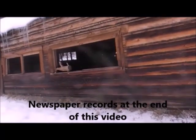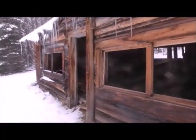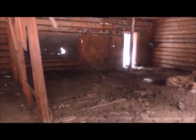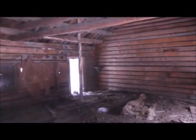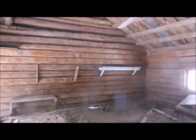I've been wanting to have a follow-up video on this, but there's a lot to it. Depending on who you ask, he was found dead inside this cabin. Depending on who you ask, it was ruled a suicide, but a lot of folks tell me that, no, he was murdered, found shot to death in here. And I kind of wonder, because from what I heard, he had cancer. If you're going to shoot yourself, why would you hide your furs? I mean, why would you care? If you weren't going to be able to use them, why would you care if somebody found them?